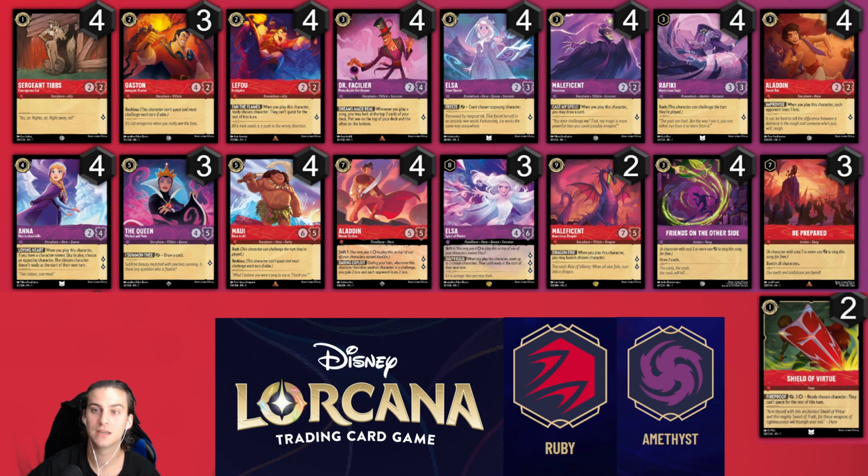You need more ink. Well, if you have more ink lying around, then Maleficent looks pretty great, as it can just banish something right back. Be Prepared, a way to kind of clear up against some high lore cost cards, and maybe something you can play into. Also with Shield of Virtue, which we're playing 2 of here, to ready certain cards like Elsa. It becomes functionally tap 3 to exert an opposing character, so you can do it twice then, or with the Queen, you can draw additional cards.